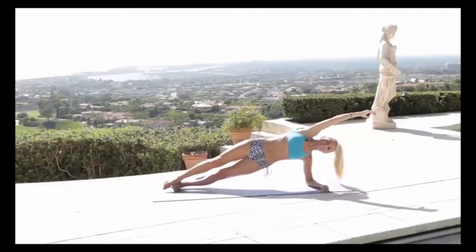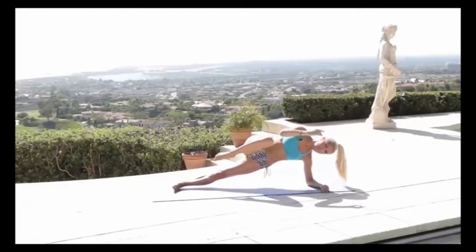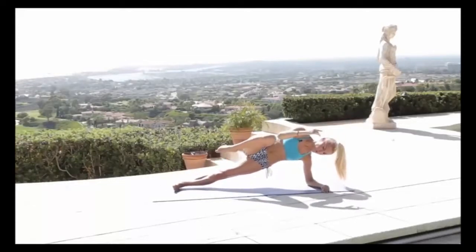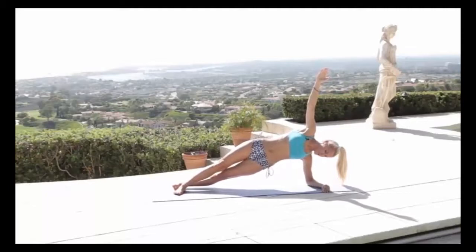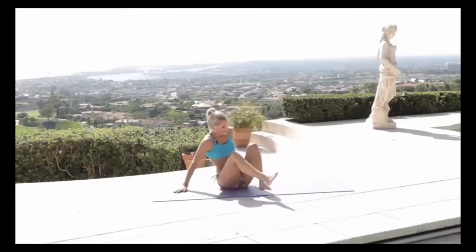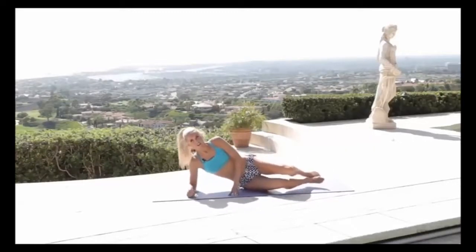You've got to practice — everything doesn't just happen straight away, but you will get there if you keep going. Squeeze, let's just do two more on this side. Hold it up here — nice hold for five, four, three, two, one. Lower those hips down gently, everything nice and controlled.